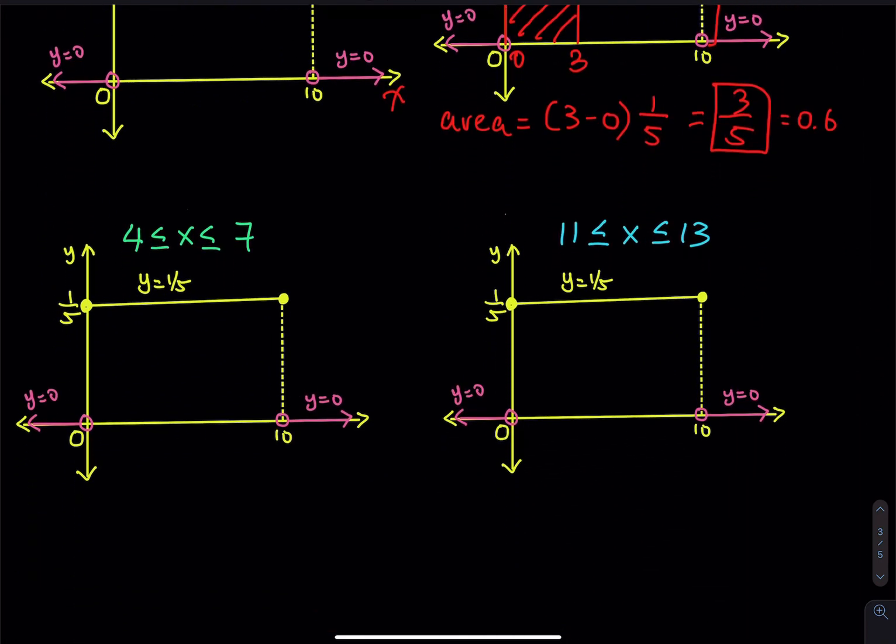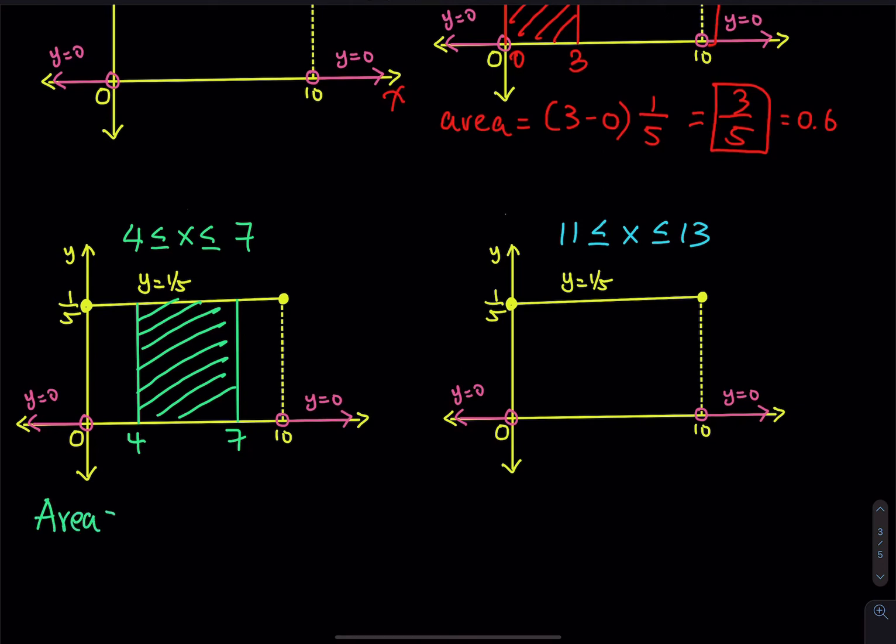So the next example is between 4 and 7. First you sketch the graph and then you locate the 4. So let's say 4 is right here and then 7 is right over there. And then my job is I am looking for the area of this rectangle. So the area is equal to big X minus small x. If you use 4 minus 7, you get a -3. Area cannot be negative. So when you do the subtraction, big minus small.